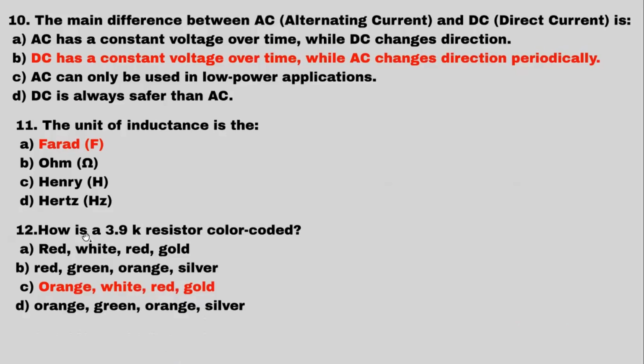Okay. So how is a 3.9K resistor color coded? That means this is on the color code of a resistor. You should all know about the color coding of the resistor, because definitely there will be questions related to color codes also. So 3.9K: orange, white, red, gold. Orange is 3, white is 9, and red is 2 zeros. That is, one zero is shifted so that it becomes the decimal in the middle of the 3.9K. Then it is called 3.9 kilo ohms. So these are the questions that I have given you.